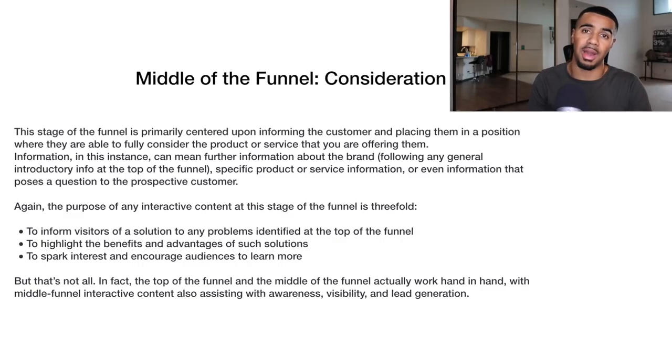You can also address the middle of the funnel by retargeting people with content — not retargeting straight to purchase, but maybe retargeting them to a blog page or post where they can read more about your product. You would retarget anyone that lands on your homepage or product page but doesn't go to the cart page differently than people who actually land on the cart page. That way you're filtering out people in the middle of funnel versus bottom of funnel at the same time.